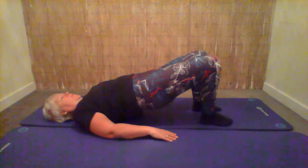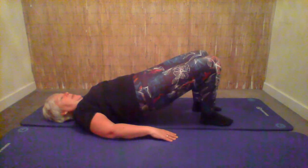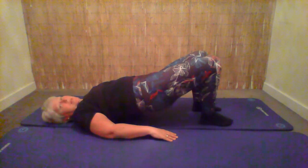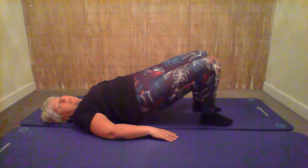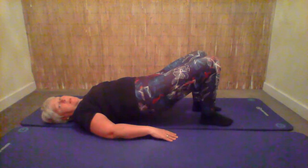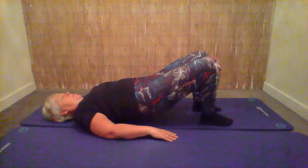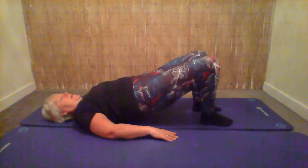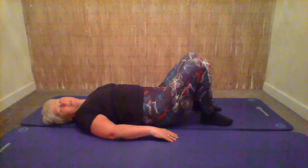Firm pressure through both feet. You might find your body weight is firmer through one leg more than the other. Try and work both legs and just keep twisting. So relaxing the glutes, squeeze to push up, let go, squeeze to push up, let go, squeeze to push the hip up, let go. One more on each side, last one, and then roll it down and back to neutral.